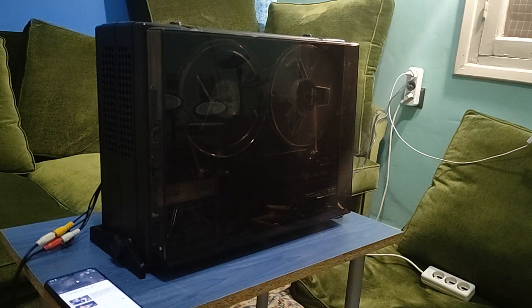I was given this machine, this UHER, and I wanted to test it and see if it works, and not only if it works, but even if it works completely, I would do a simple service on it, some lubrication, some whatever it needs.